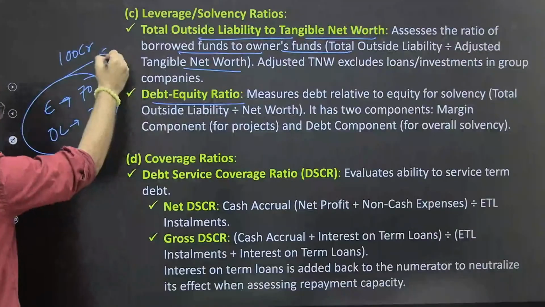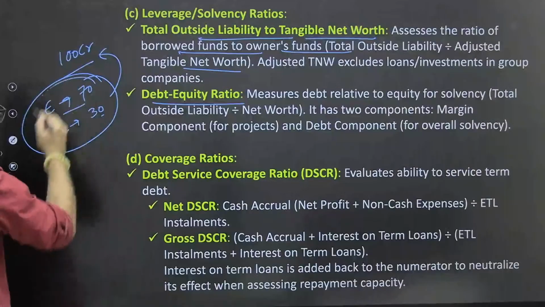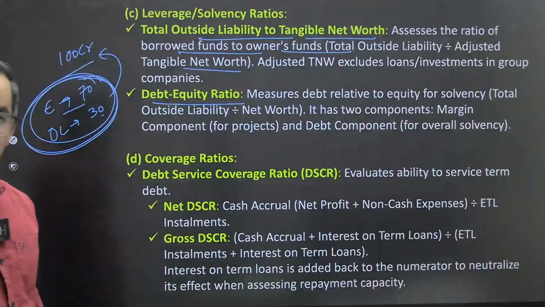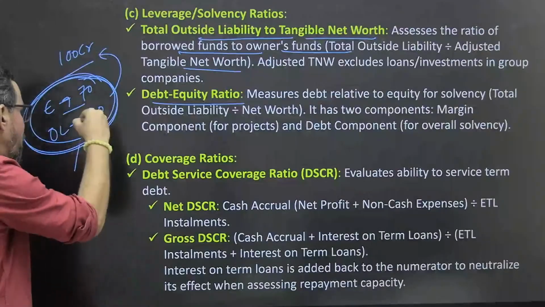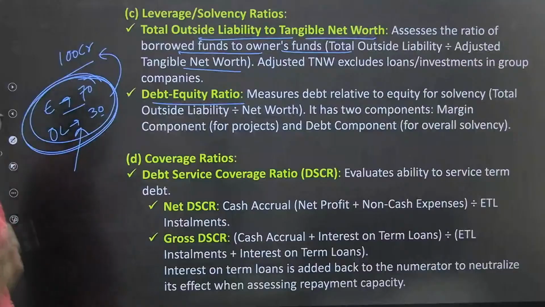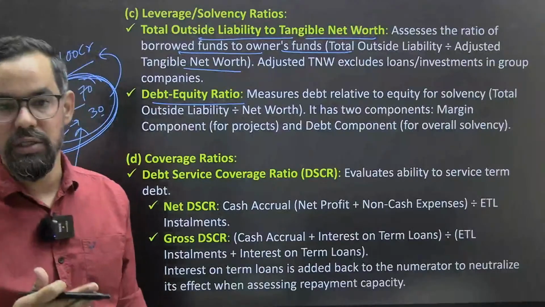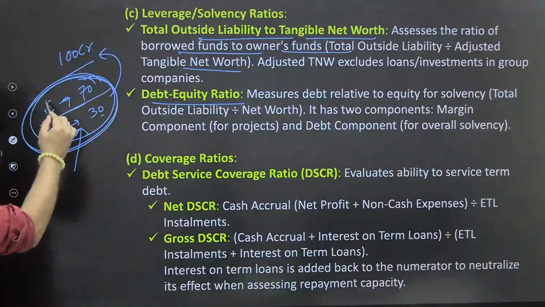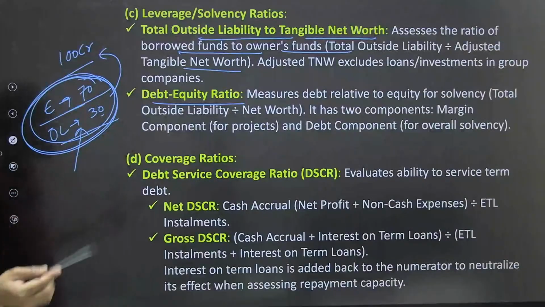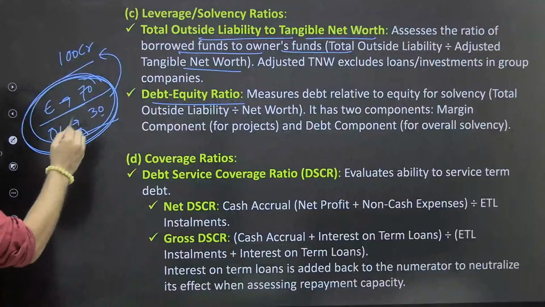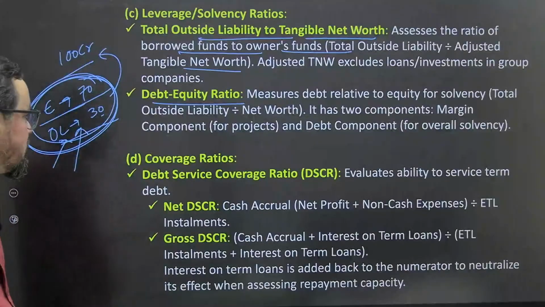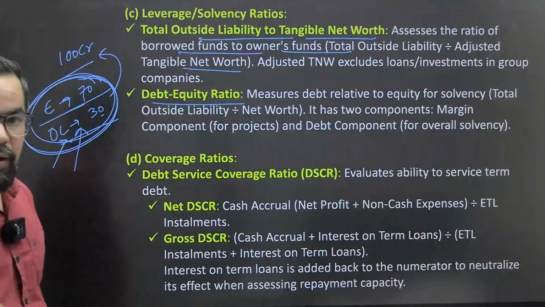So this is what we try to understand: how much money has been invested by the owners of that particular company and how much they have borrowed from outside, from bank loans or bonds and others. Here they do not have to pay any interest, while in this particular case they have to pay interest, but we have a financial leverage benefit with this one. So that is the understanding we have to build. Debt to equity ratio: total debt divided by total equity.